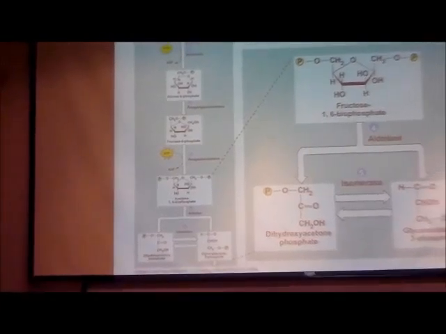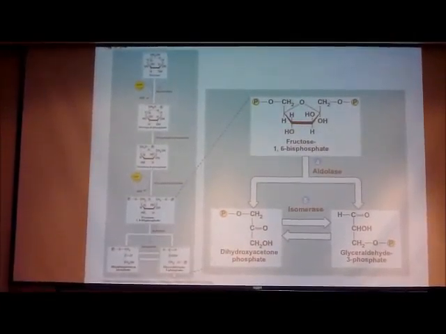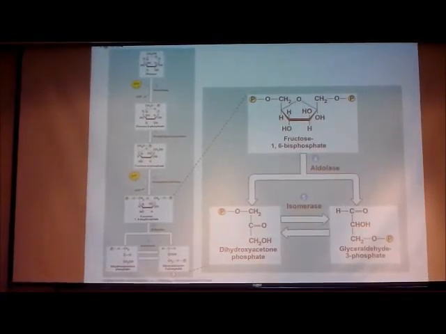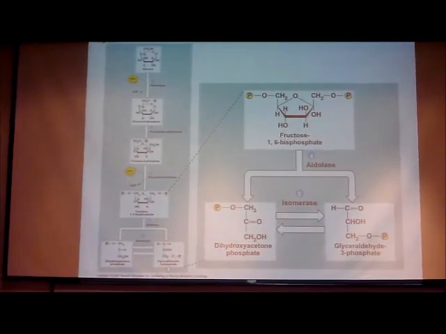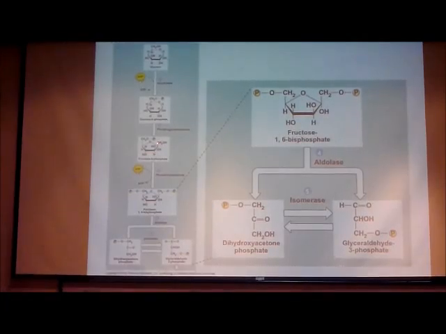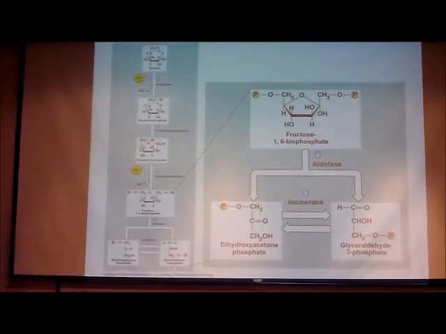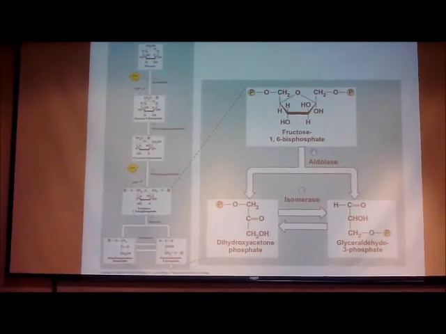Yes? I'm still confused about why fructose is called fructose 6-phosphate, as opposed to, it's a pentagon structure, so I guess there are 5 carbons around the side. There are still technically 6 carbons in the molecule itself, though. So if you look here, here's carbon number 1, up here. Then this point here is carbon 2, carbon 3, carbon 4, carbon 5, and there's carbon 6.